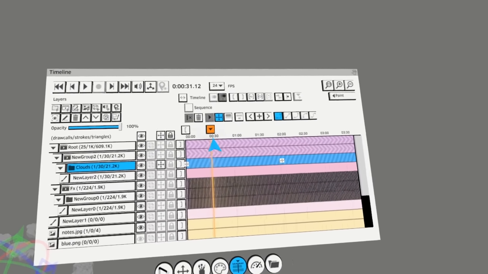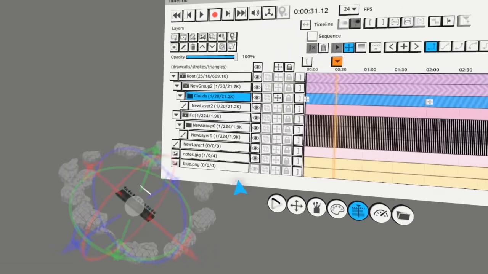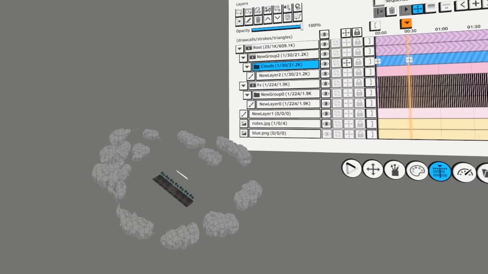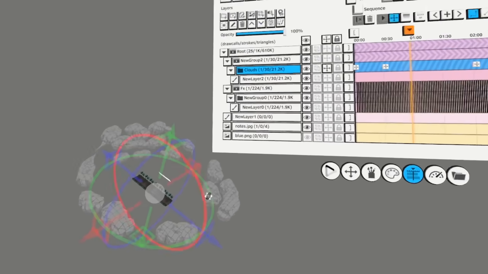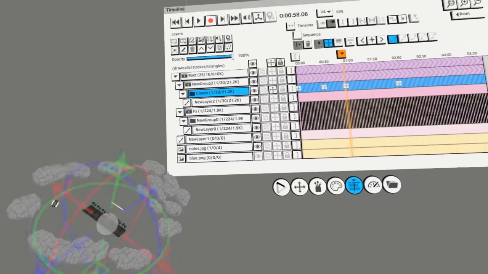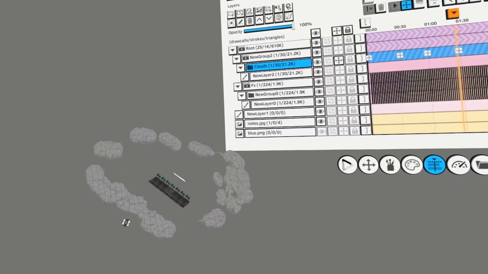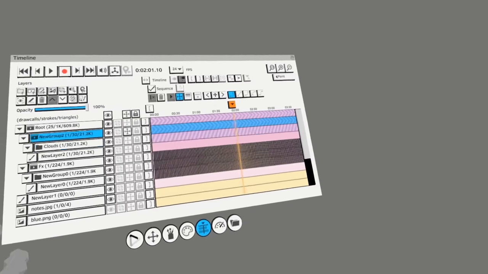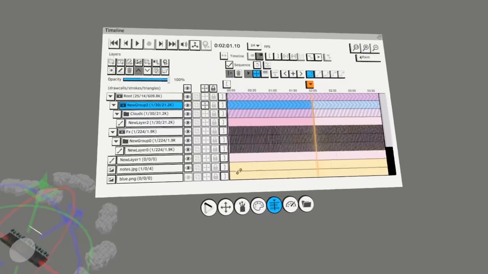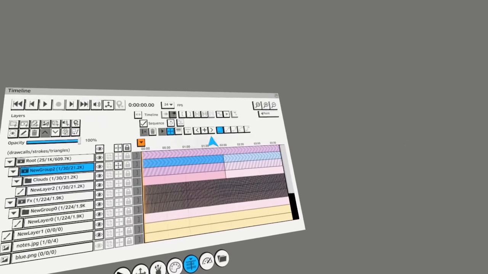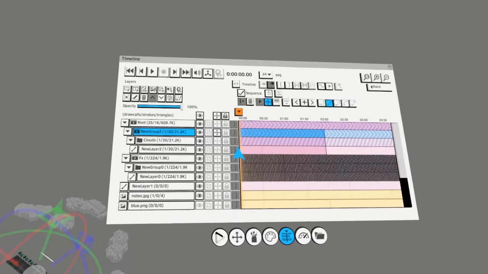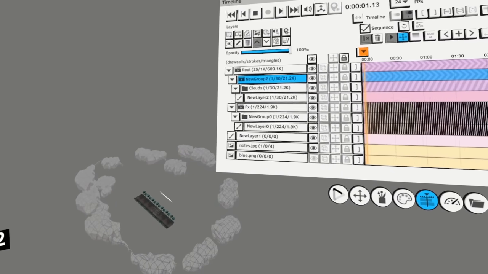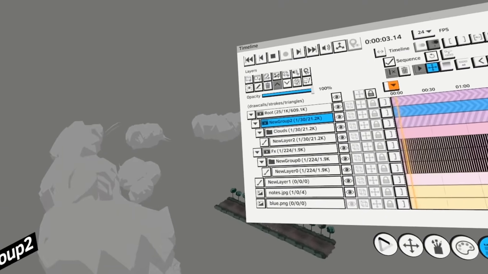Then you turn on auto key and rotate 1, 2, 3, 1, 2, 3, 1, 2, 3, and then you set this to loop. Then you set all to linear motion interpolation, and now the clouds should be moving.